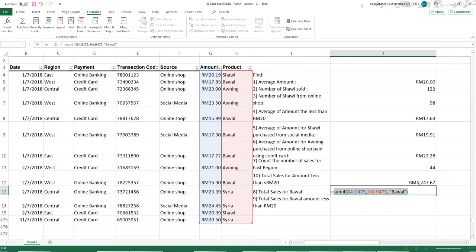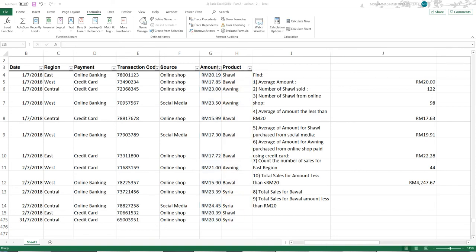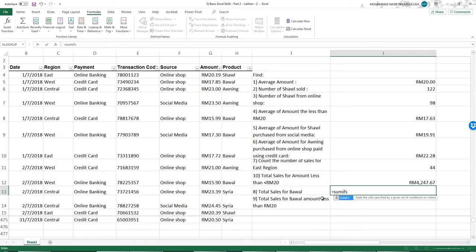Wait a moment, I think something is wrong on my computer. Alright. SUMIFS. SUMIF. S.